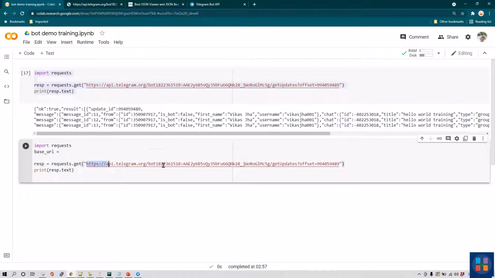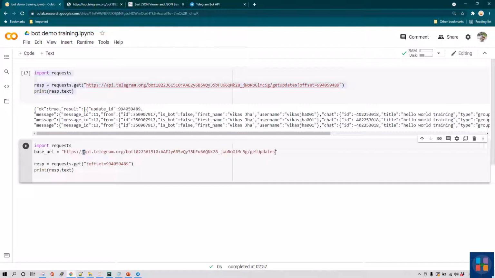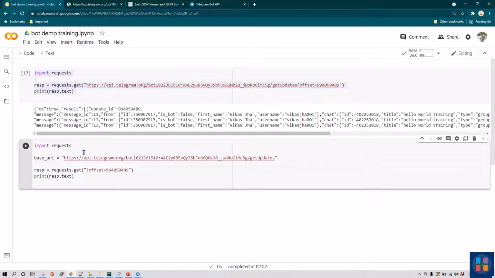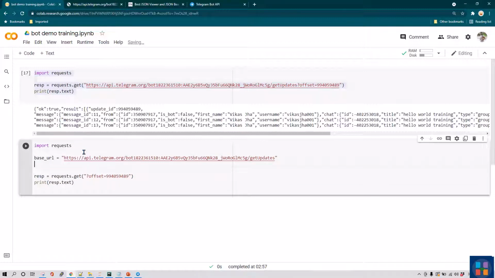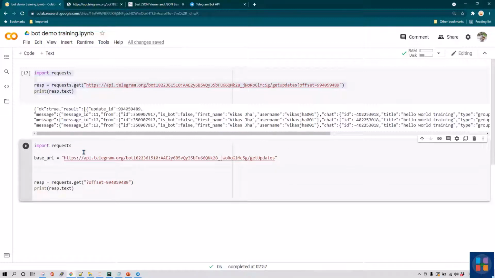So for example, in this case, until here I'm going to cut it and paste it here. Again, we need to make sure whatever string we enter, we enter in double quotes. So it is going to be base URL. And now in order to pass all the parameters, I'm going to use parameters. I'm going to say parameters is equal to, and then we need to use a dictionary.